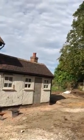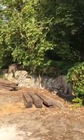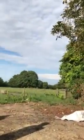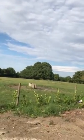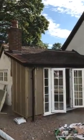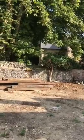I'm enjoying it. I might look and sound okay from the outside, but on the inside I am a complete mess financially, looking and worrying about stuff and working it out with my wife Michelle. But you know, we were lucky to get this place, and we were truly blessed to get it. I really believe that, and I come down here quite often and sit down on them railway sleepers and just dream of when we're moving in here.